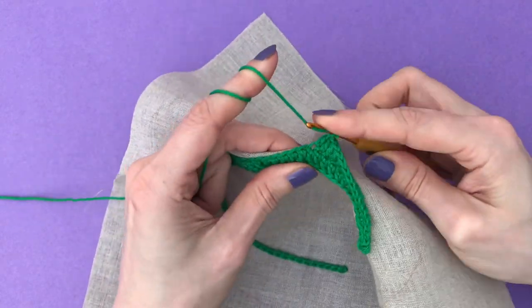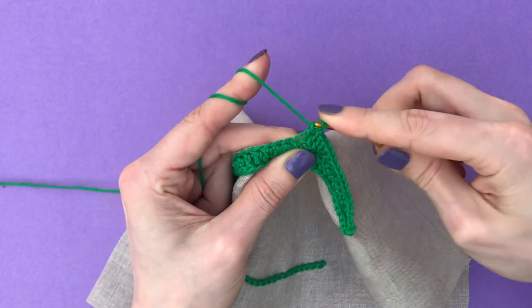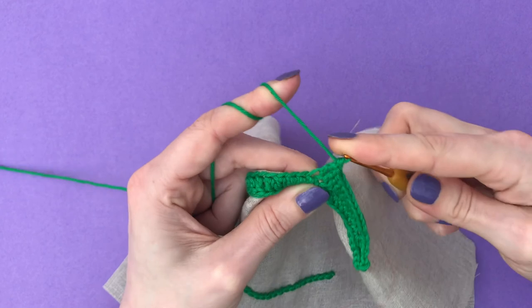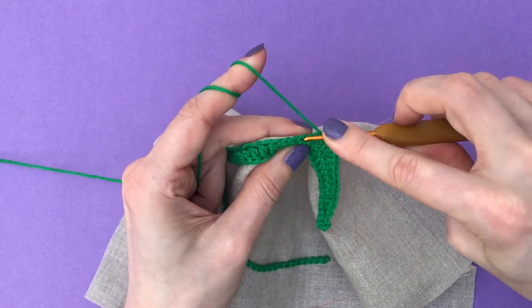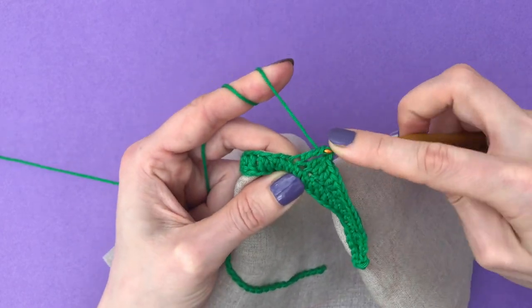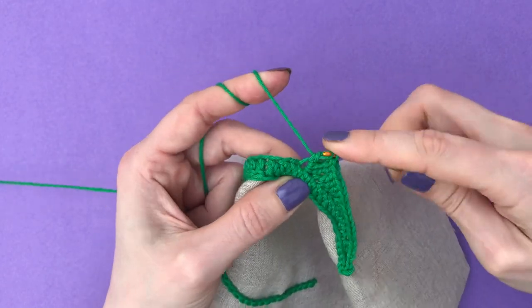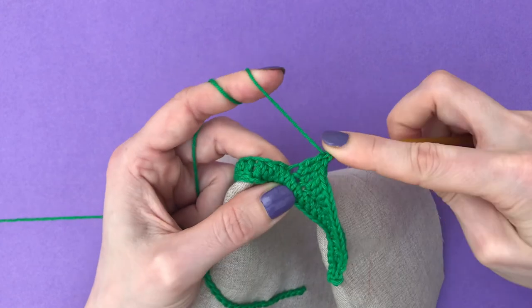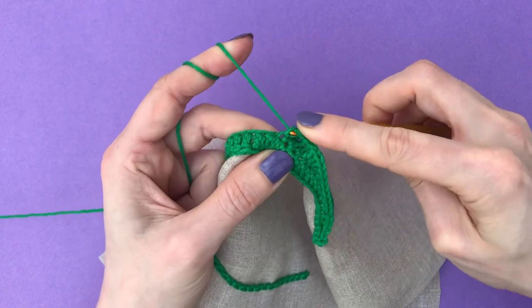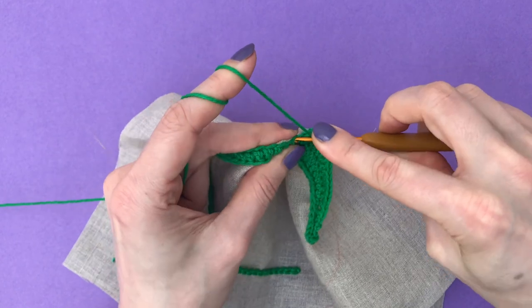Now I'm going to treble crochet in the next. And then I'll treble two in the next one. One, and two. Treble in the next and in the next.